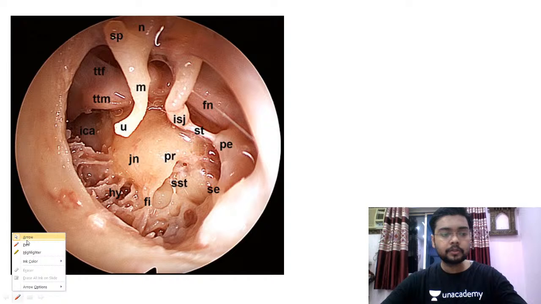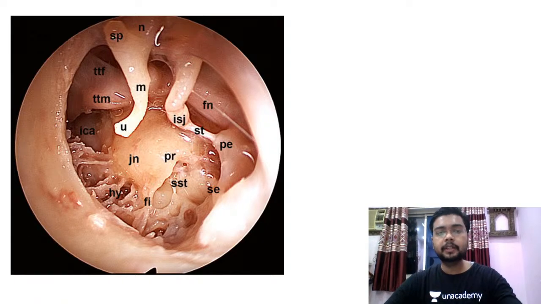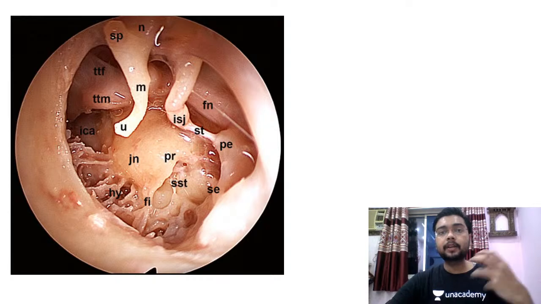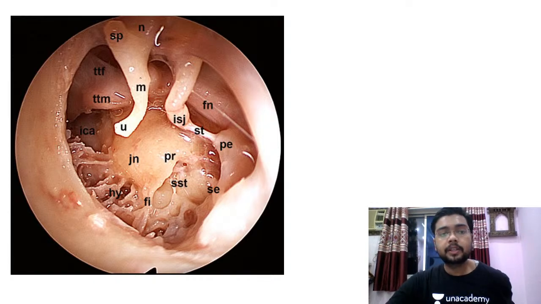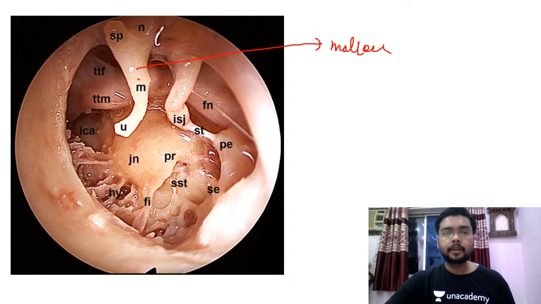Now, as they are into the intraoperative pictures, for just your knowledge, you have to know the endoscopic anatomy of the middle ear, right? So they can give you this picture, which is the endoscopic anatomy or the structures of the middle ear. Don't get worried, you need not know everything here, but some vital structures like this. The prominent ossicle that you can see in the front is your malleus, right? Malleus is attached, and now you can see the long process of the incus here.